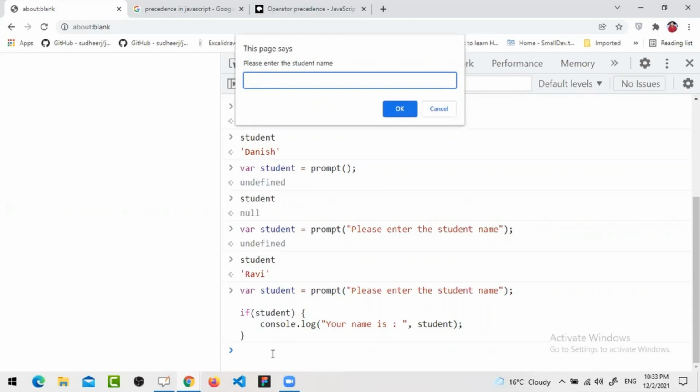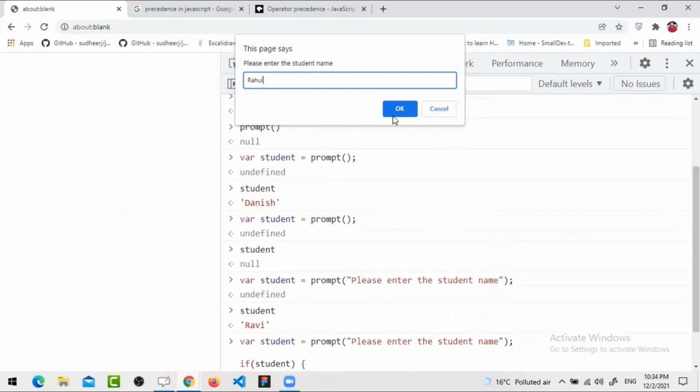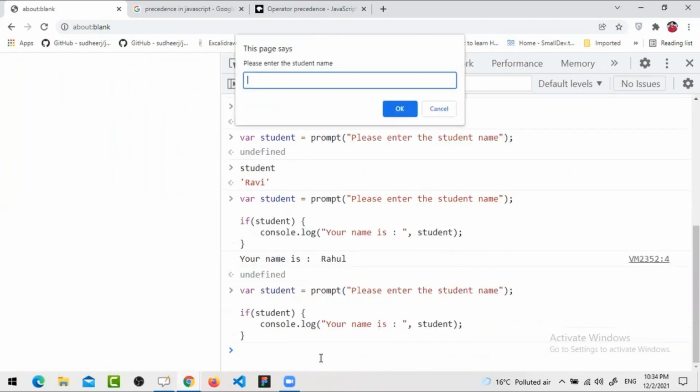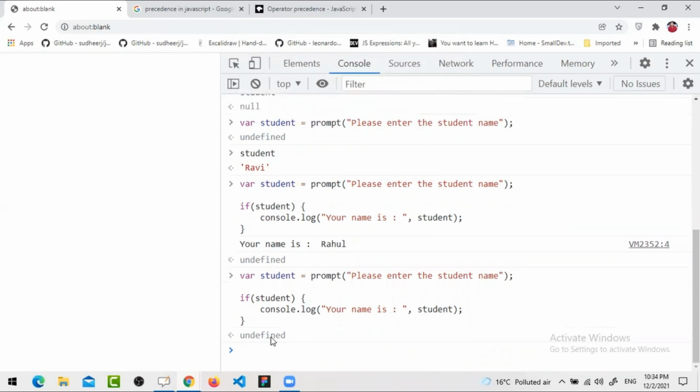Here I'm giving, let's say, Rahul. I'll press OK. When I press OK, it is displaying your name is Rahul. The same code I'm going to execute again, and here I'm not entering anything. Just I'm going to press cancel. It is not executing. See, you are not getting anything.